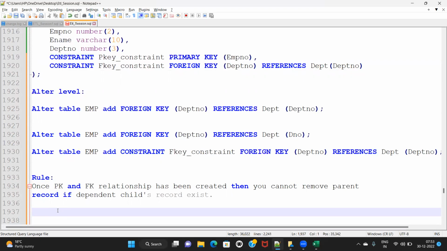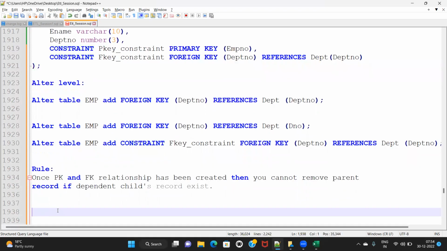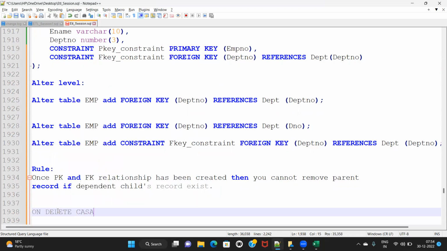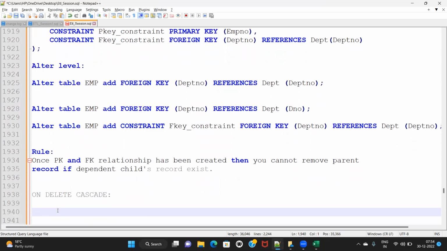There is one last thing, then we can practice this example. Usually we cannot delete the parent if a child exists, but there is an exception. There is a syntax you can use if you want to forcefully delete the parent, even if the child exists, but we have to change our syntax. We can delete using ON DELETE CASCADE.